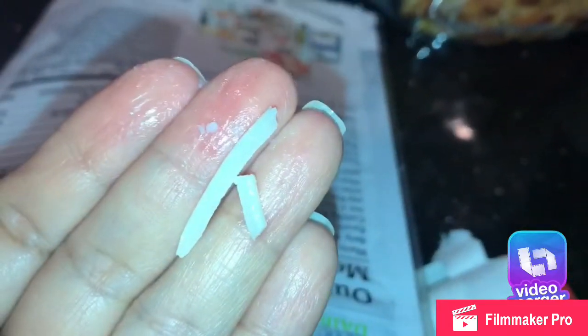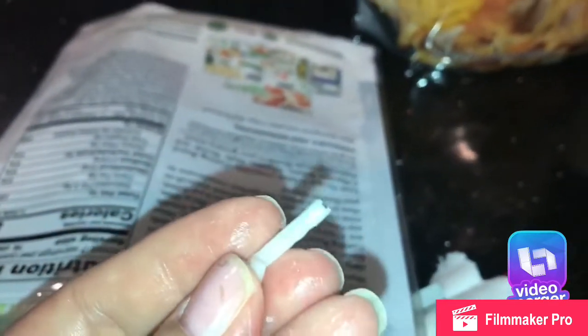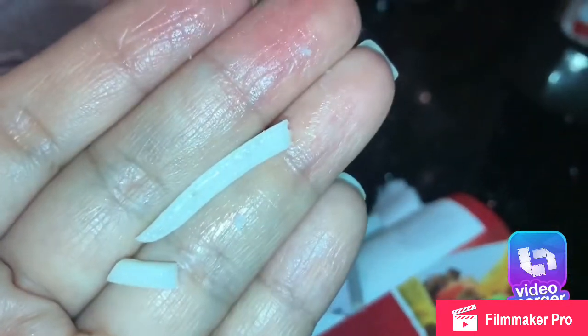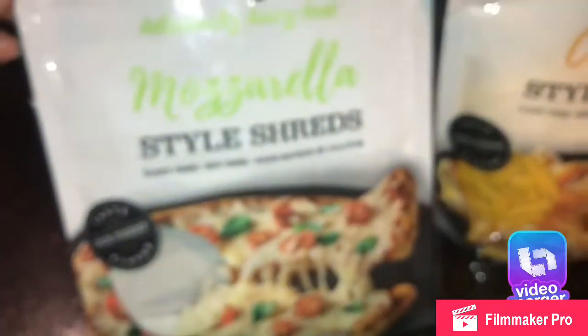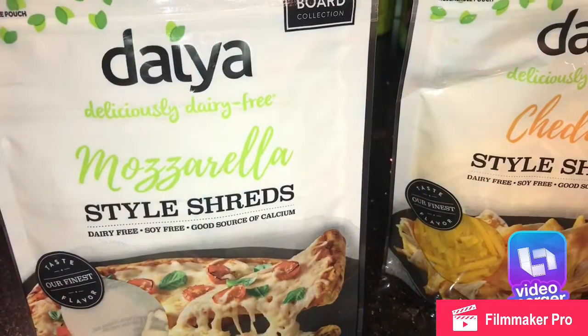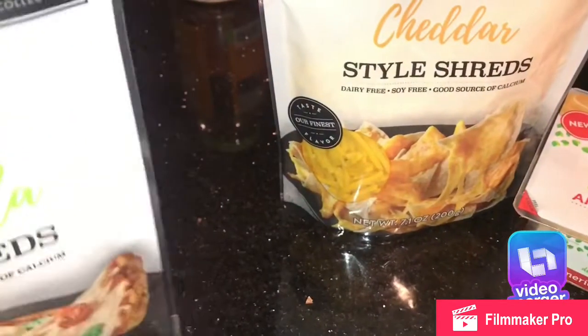The Mexican crumbles came alongside this white mozzarella. It does look a little bit clear, and when you bite on it it's a little plasticky, but if you put it in the microwave it'll melt and it does have a good taste. It's all right — not as bad as the others I've tried.